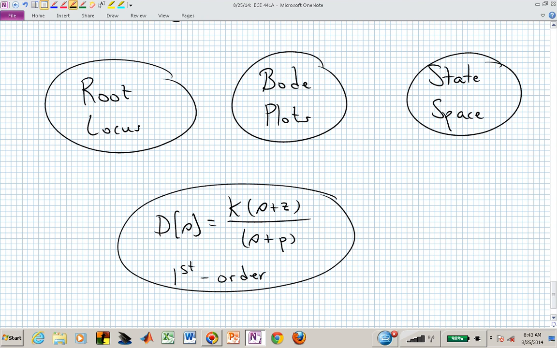And now, to give us something to think about, you're designing or creating this controller. And if you enjoy cooking, this is the analogy you want to be thinking about. You might want to spice up your system, or make it perform better, by adjusting the spices. And here your spices are Z's and P's.